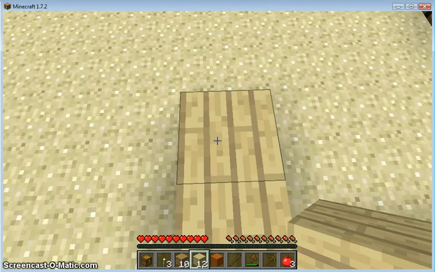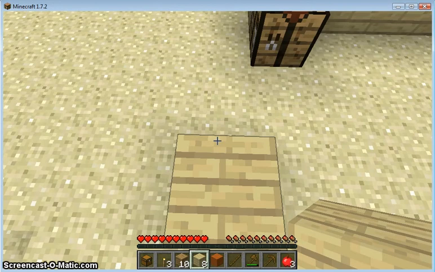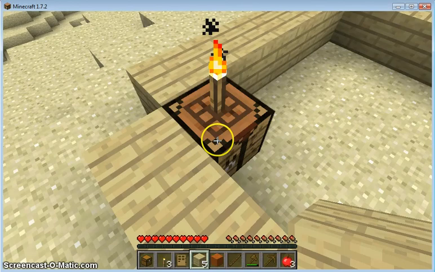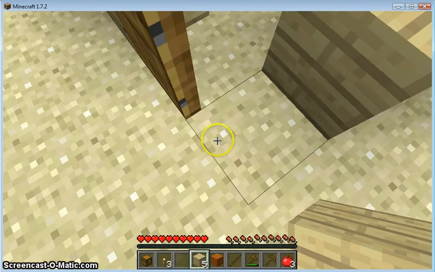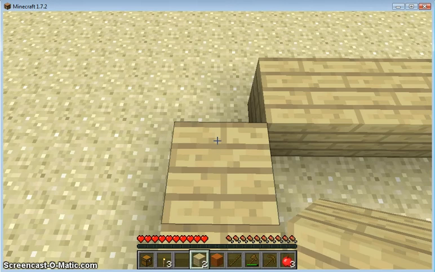1, 2, 3, 4. Making a door so that I can get in. Now I'll fill in the corners. There. There, and there.